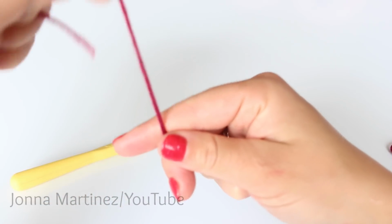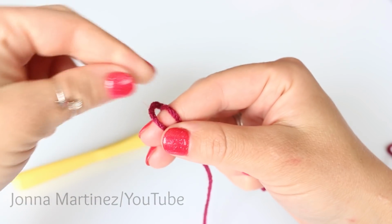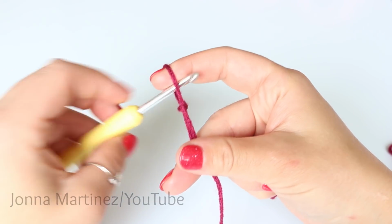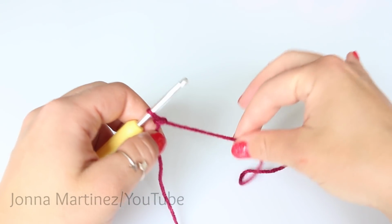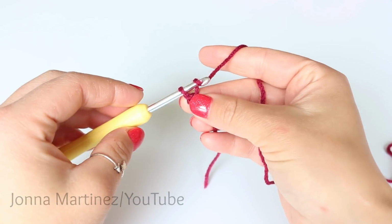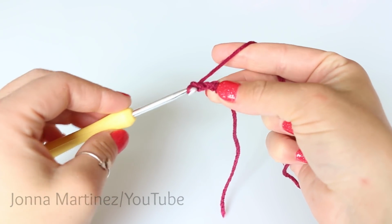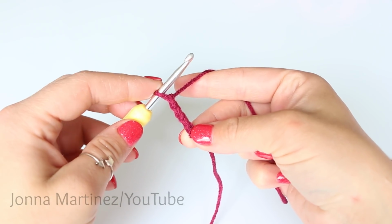To begin, create a slip knot. Insert your hook into the slip knot and pull your working yarn to cinch down that slip knot. Now chain 10. To chain, yarn over and pull through your knot. 1, 2, 3. Never count this loop on your hook.